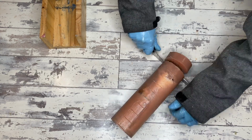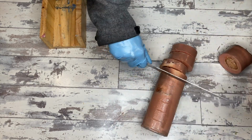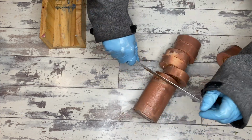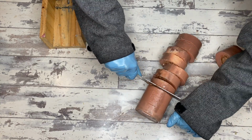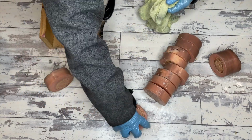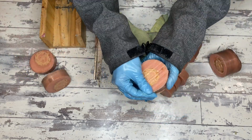But yeah, so I did not actually allow these to set up in CPOP for too terribly long before putting them into the freezer to firm up. There was no reason outside of I needed my molds again. And so I didn't have enough time for them to just sit and finish complete saponification in CPOP before sticking them into the freezer. I was not concerned about any extra heat. I was not concerned about any of that. I did just need my molds again, so I needed to freeze them up so I could get all the soaps out.